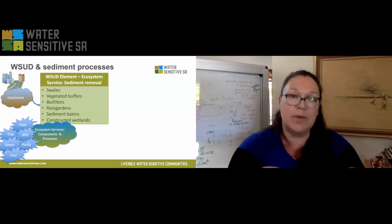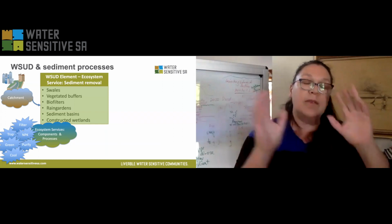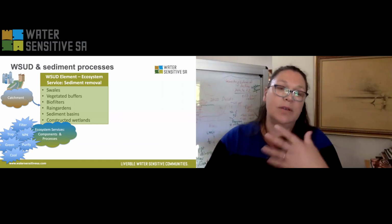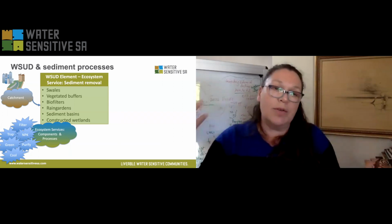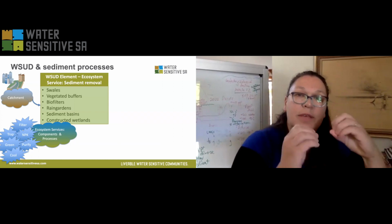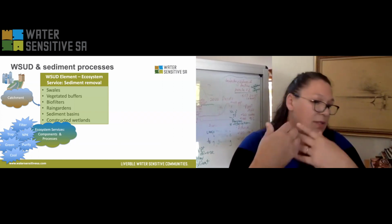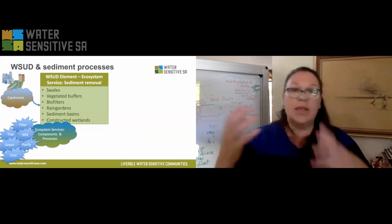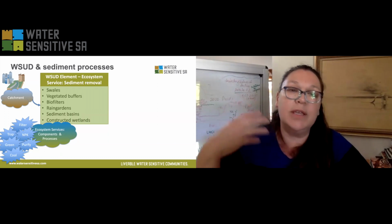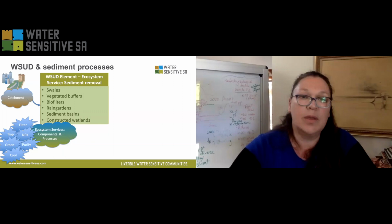So that's the plants, the microbes, the fungi, the biofilms, all that sort of stuff, and also by the processes such as sedimentation, deposition, same kind of thing, and erosion. So there's a whole lot of things going on. Some of those services are the things that we want that WSUD to provide us. So that's filtering out sediments, trapping sediments, dealing with nutrients and pollutants so that it greens and purifies our water as it moves through the catchment.